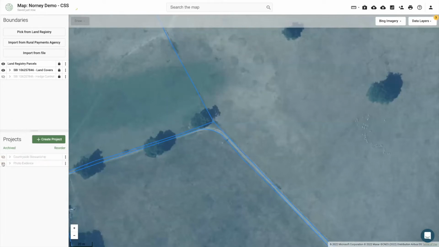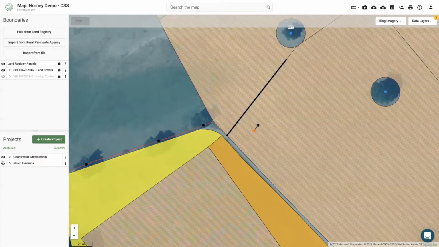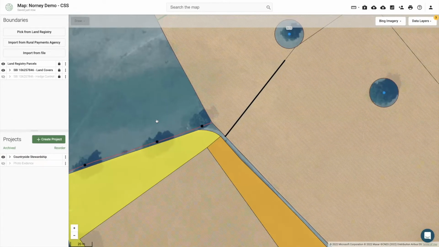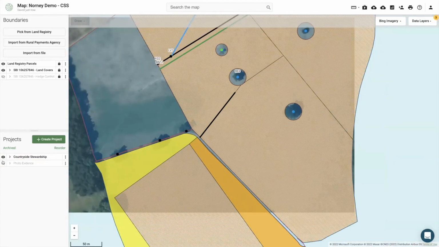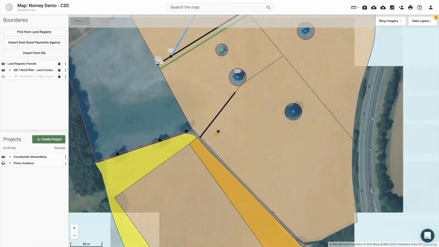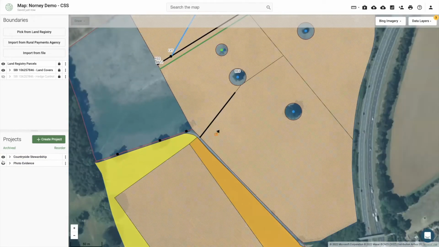And what we have found and what people are finding is, if you are doing any online stewardship application planning, doing it with photo evidence after you've gone on a walk is a really nice way to relate to your client or to a neighbor or friend, saying, look, here is where I'm considering planting a new hedge. What do you think? Type questioning.